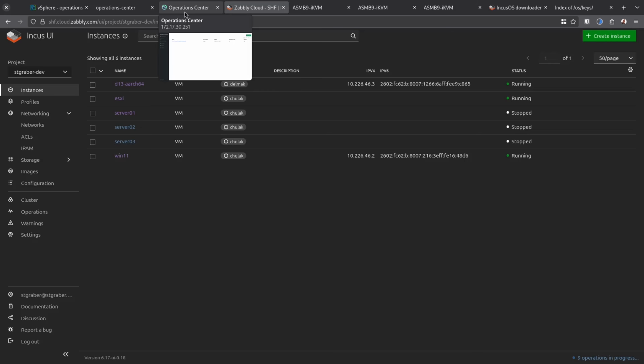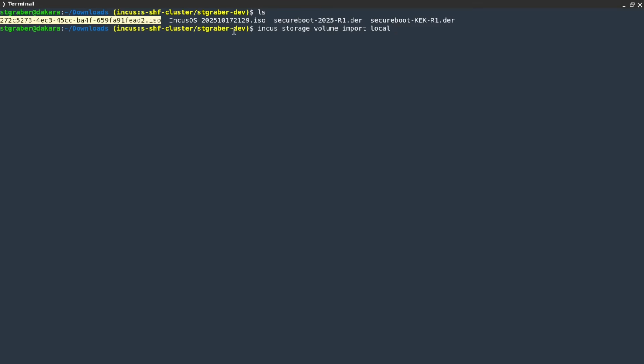So I think I just saw, yeah, download is starting. So there we go, we've got the ISO. Now for the actual setup, we're going to switch to the Incus command line, just so I can show both over here. I'm already in my downloads folder. This ISO is named after the token that was created, so we need to upload that. We can do that with incus storage volume import to the local storage pool, the name of the ISO we want to import, and then call it incus-os-install.